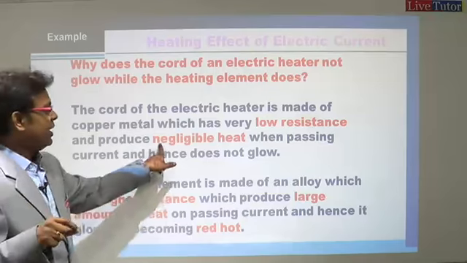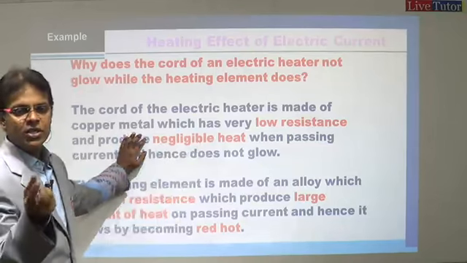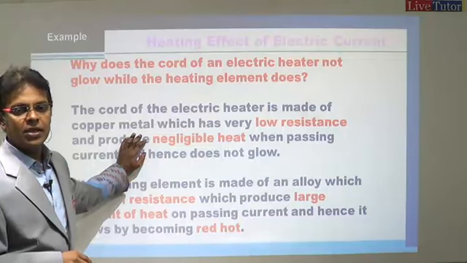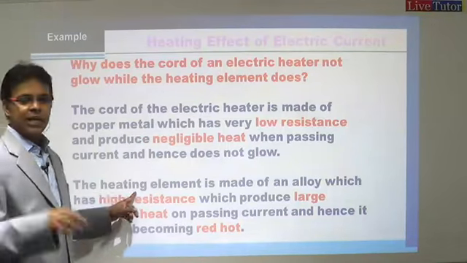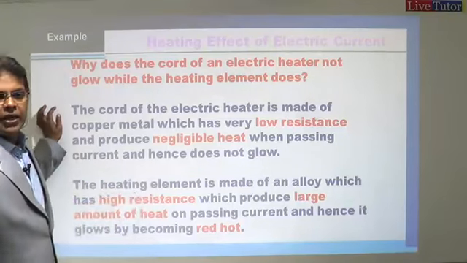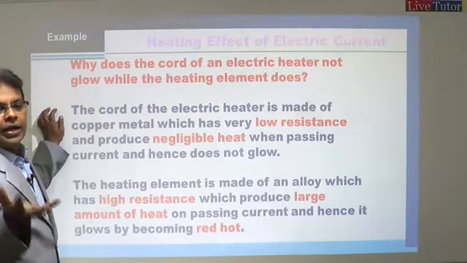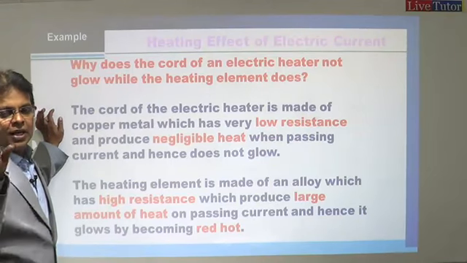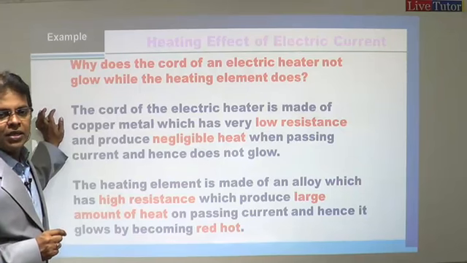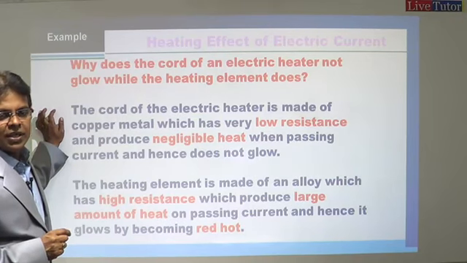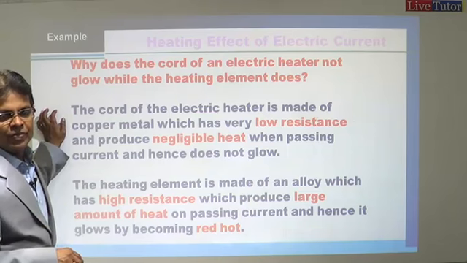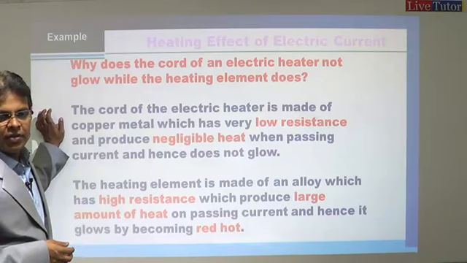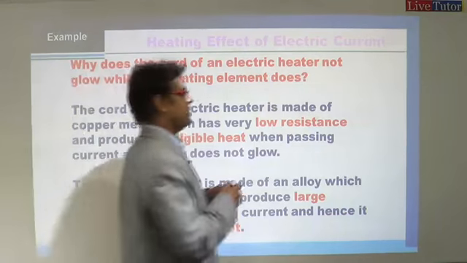So here the heat produced in that wire is not sufficient to make that cord red hot, so it does not glow. But the heating element, inside the bulb the filament, or in the iron box the resistor inside the iron box, right? Have you ever seen the resistor in an iron box, how it will be? Have you ever seen that in an iron box, iron press? The heat is produced, you know how it will be looking like? Have you ever seen? No. Yeah, it will be like this, you can see.